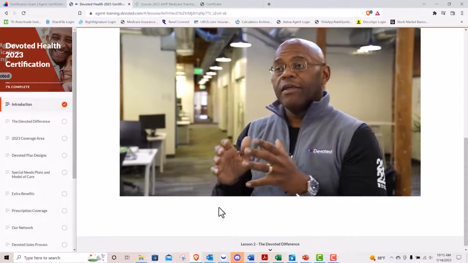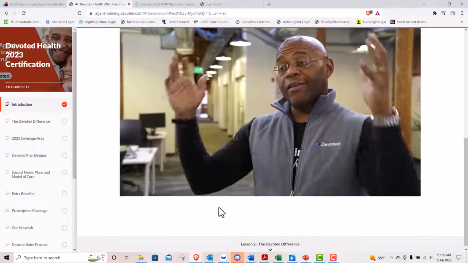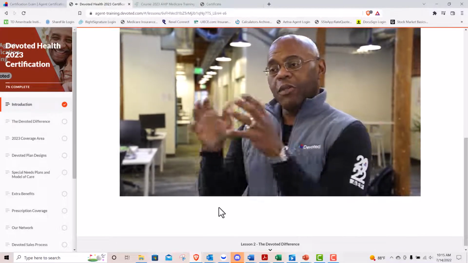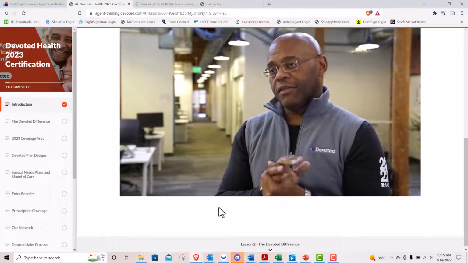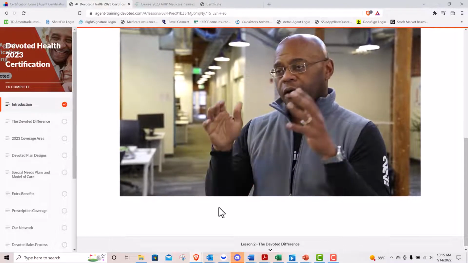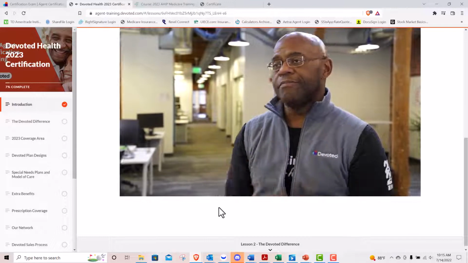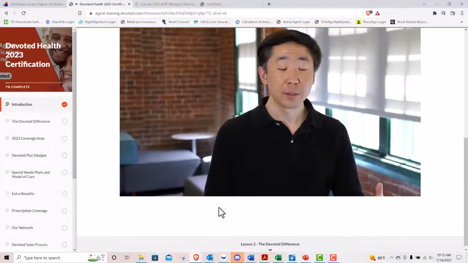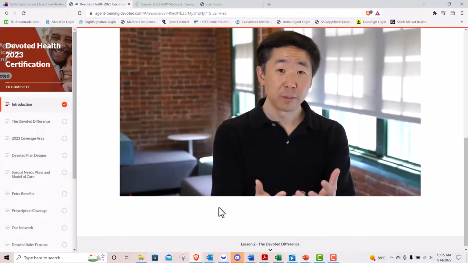Everyone is busy working, understanding the connectivity, understanding the mission, the totality of what we're trying to do, and those kind of interactions feed into that, promote that, so that everybody not only knows each other, knows what people are doing, and understands why we're doing these things together in support of the Devoted mission to take care of our members, provide them the right healthcare, the right place, at the right time. We're so excited to have this opportunity to partner with you. Your opinions, your perspectives, your insights mean the world to us. We take that feedback and we put it into our products, into our mission, our vision, so that we can collectively help take care of our members.